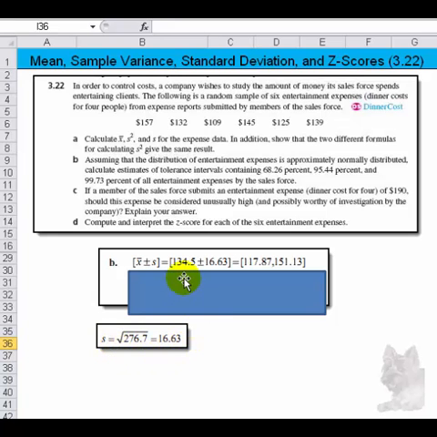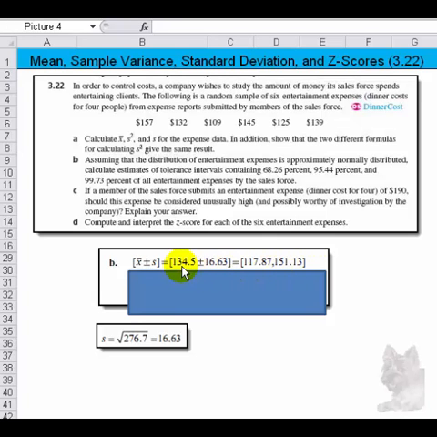So if we take the 134.5, which was our mean, and then subtract the value we got for the standard deviation, we're able to come up with 117.87, the lower threshold, and then we add that value to the 134.5, right?